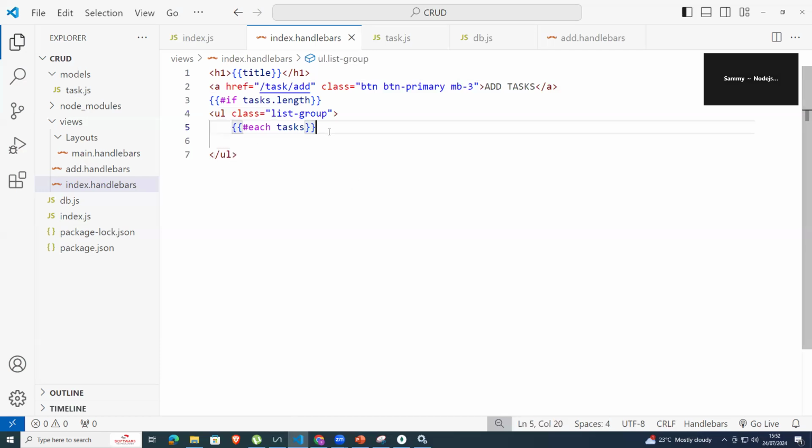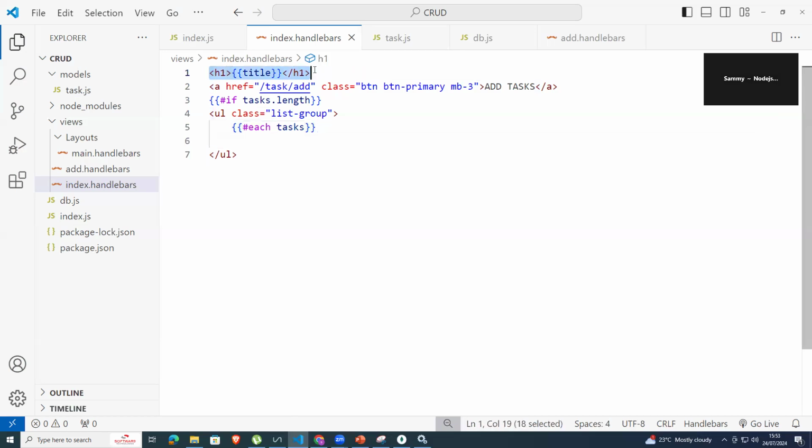Then from here, you'll find that when you talk about this part, I am having the titles.